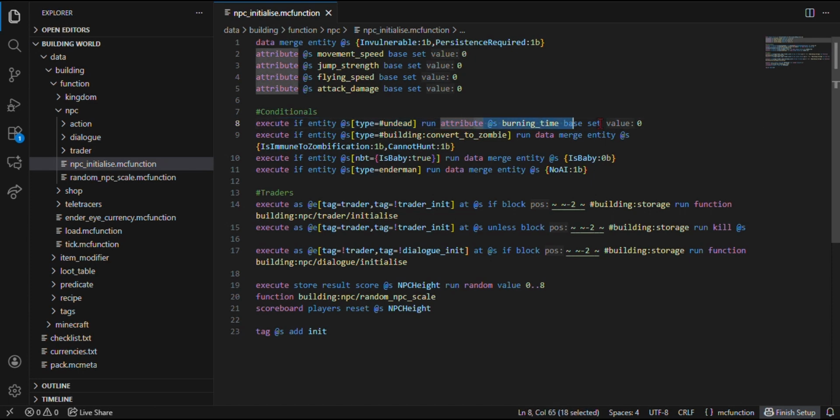Undead, I make sure they can't burn in the daytime. And then this is a custom tag for piglins, zombie, hoglins. Basically, if they're in the overworld, I don't want them to turn into zombies. So that's what this is. For this map that I'm kind of making, I'm planning not to have the nether or the end able to open, so you can't go there. I'll figure out other ways for you to get those items, which I haven't thought about properly yet, but yeah.